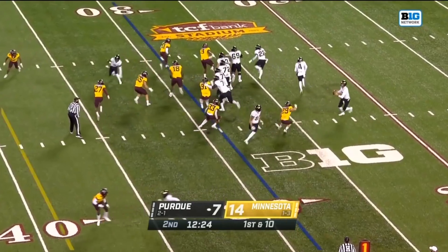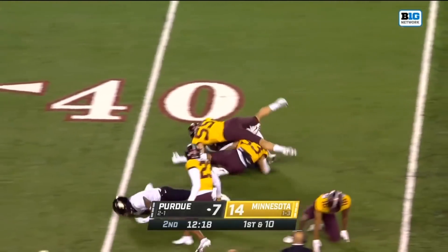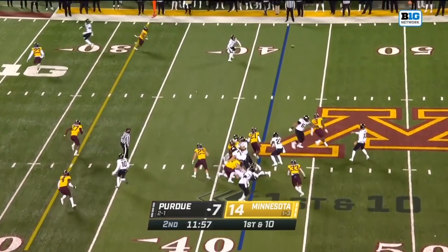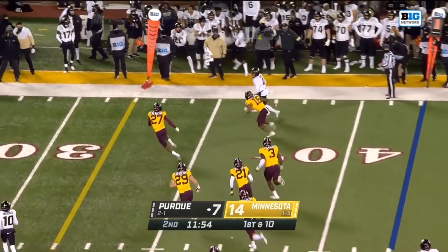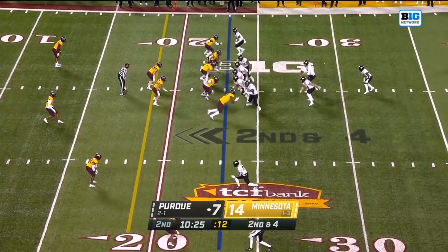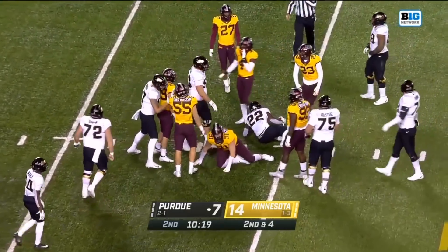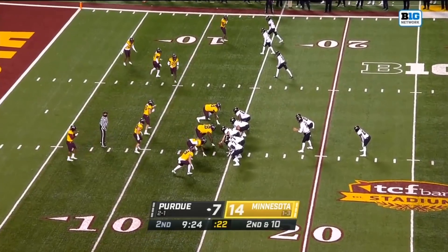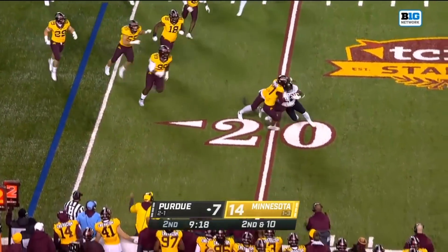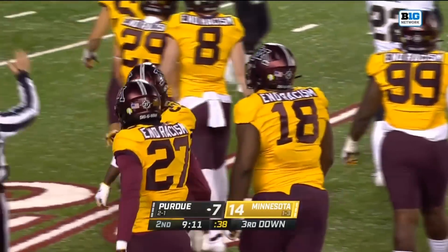Tied at 15, fake it to Moore and they feed it to the tight end — this is Payne Durham, a lot of room to run. Durham inside Golden Gopher territory. King Doru, tailback, made his debut last week. They fake it to him and sling it out — this is Moore, breaking ankles on Cody Durant, out of bounds for a first down. On second down and four, here's Doru with a first down run out near the 15-yard line. Speed sweep didn't look clean, and Doru trying to make something out of it — he will take a big loss, all the way back to the 21-yard line.